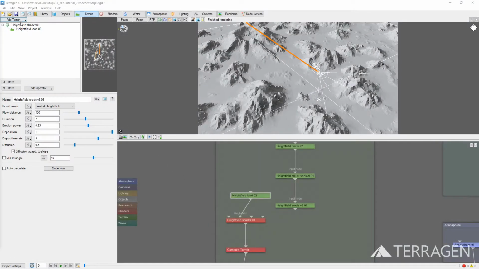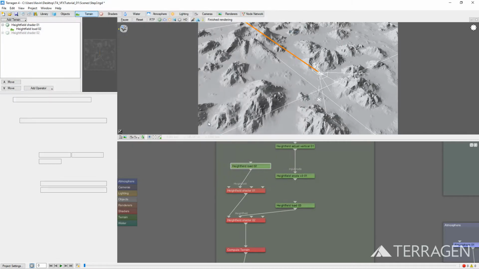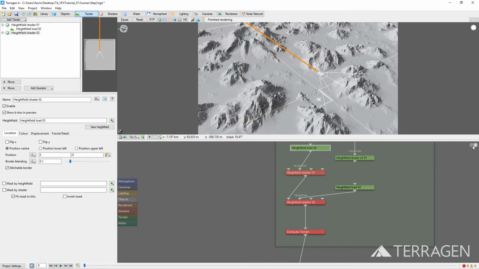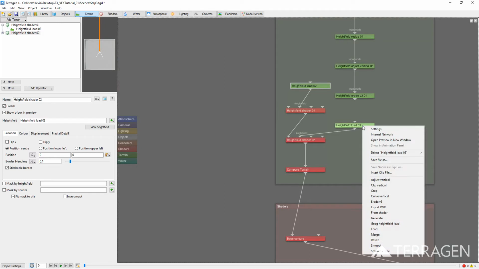Add another terrain to our project and select the volcano height field image. Now we need to add our height field modifiers, but this time let's use the node network pane. When you right-click over a node in the node network pane, the resulting menu has been pre-filtered for compatibility with that type of node. If you right-click on the height field node, only height field operators are listed. When you select an item in the menu, a node is created and appended to the node you right-clicked on. It is connected into the network automatically.